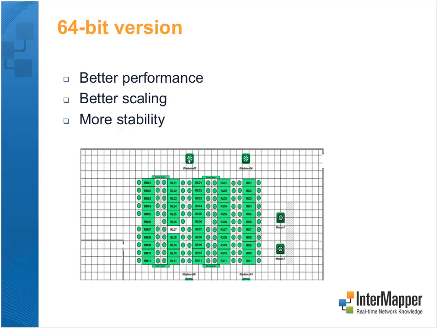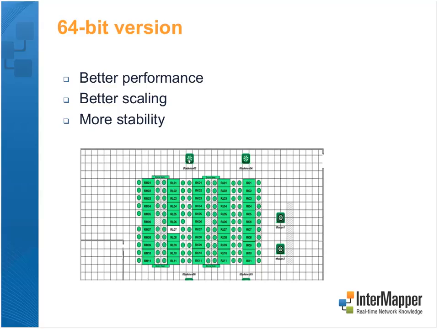The 32-bit version of the application would top out at about 3.5 or 4 gigabytes of memory, and in a really intensive InterMapper installation, it would be easy to go well past that with the number of probes being loaded into memory, the amount of state being kept track of, and also the flows data coming in if you're using InterMapper flows.